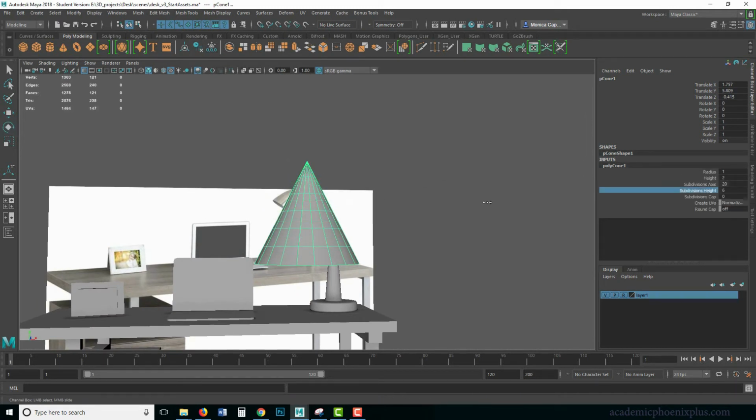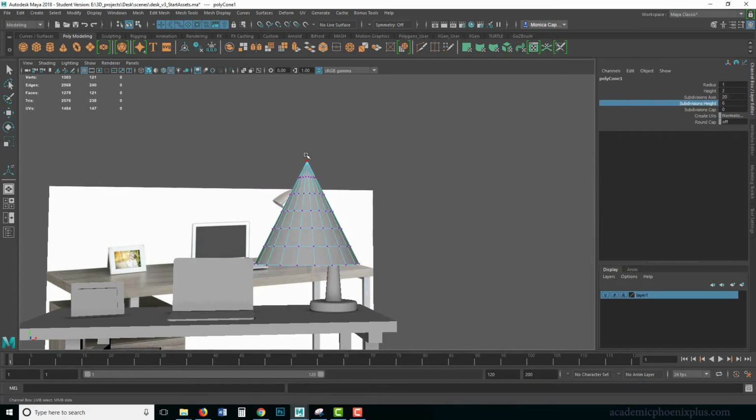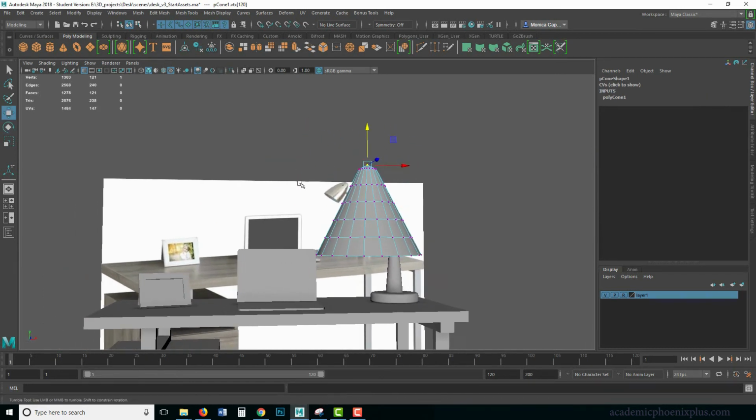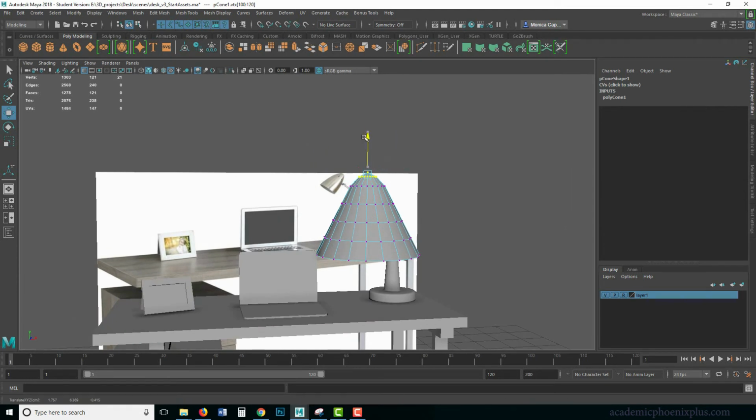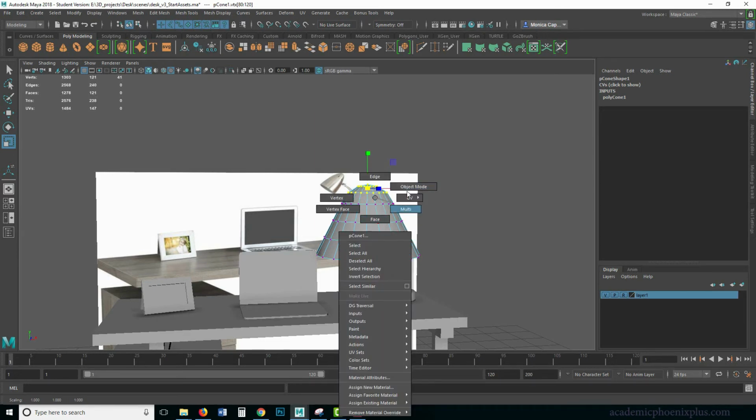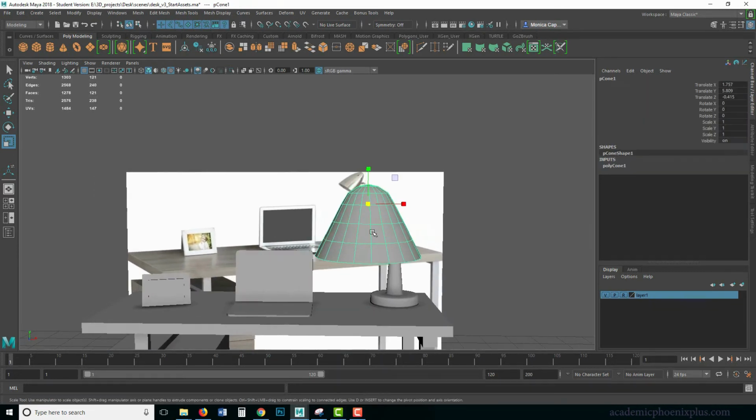All right, let me increase my subdivision heights. This is way too sharp, so I'm going to round it out. Then I'm going to grab this one and bring it down as well, so it's going to be very rounded. Maybe even this one's going to go further in. That one's going to go like this, and then finally, I might want to expand this a little bit. There you go, something like that.